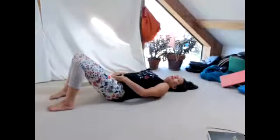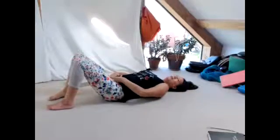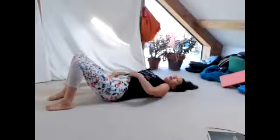So first thing we're going to do is we're going to lie on our backs with our knees bent and our feet flat on the floor. So we want to make sure that our pelvis is nice and neutral. In order to find this nice neutral pelvis position, we want to check in with 2 points. We want to make fingertips on your pubic bone and ASIS, and heel of your hands on your ASIS, but also check in with your belly button.